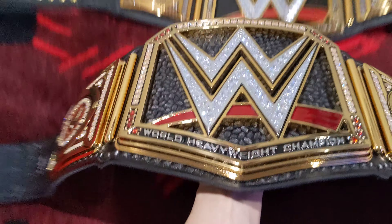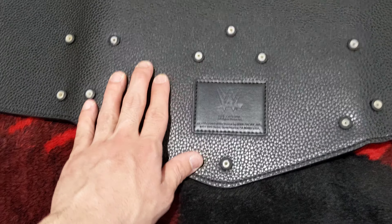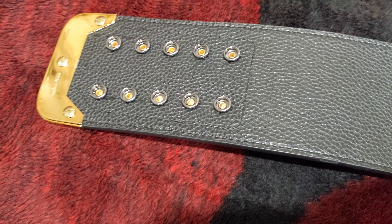Let's go ahead and show you the back. Look at that leather. So on the WWE Shop version, the screws will be shown exactly like this — basically the same exact thing as the replica. And then here's the real TV belt: all the screws are covered except the side plates, so you could remove these and change them however you want. There's the velcro right there, and snaps on the replica. This leather feels really nice.